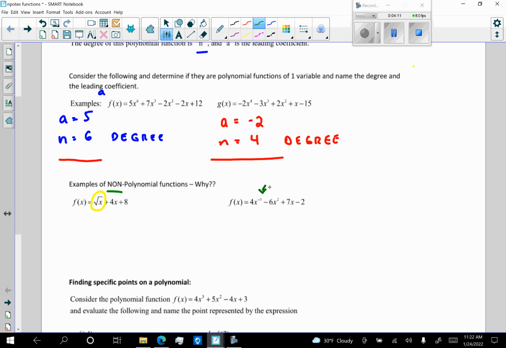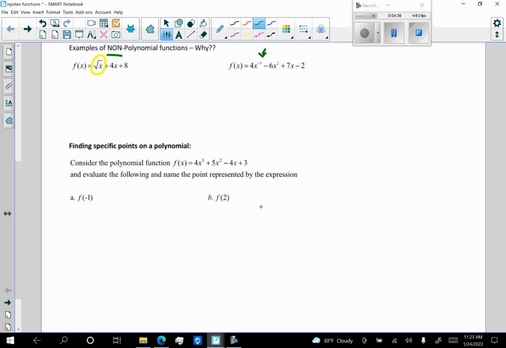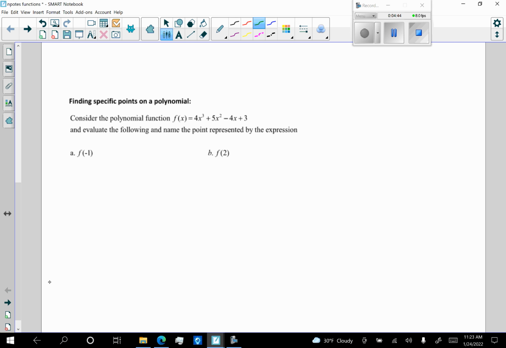All right, so what I'm going to do is jump forward, and we're going to have these notes. For these examples, we're going to find some specific points. Well, we know how to do this because we learned this last week for synthetic division, and we will come back to this later on this week, but we're going to forego this right now because we know how to do that. But I want to get to the end behavior, so I'm going to jump a few pages ahead here. Let's see where I want to go.